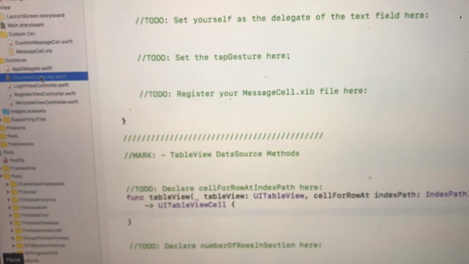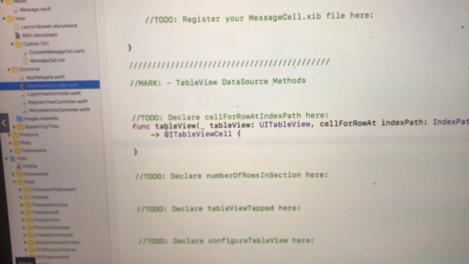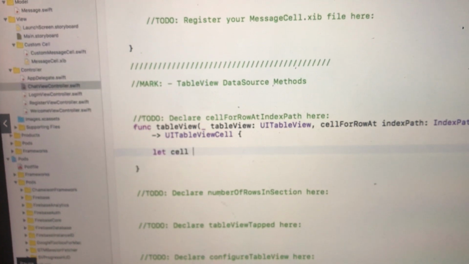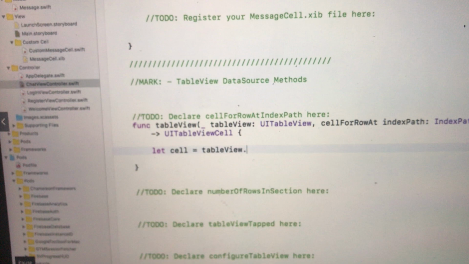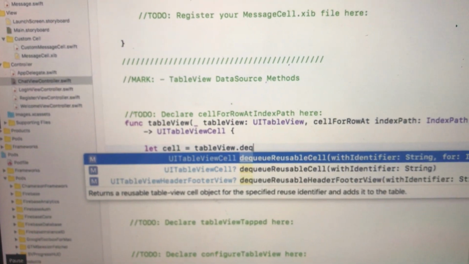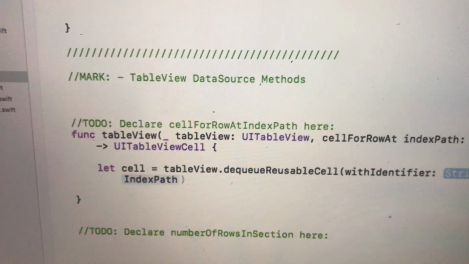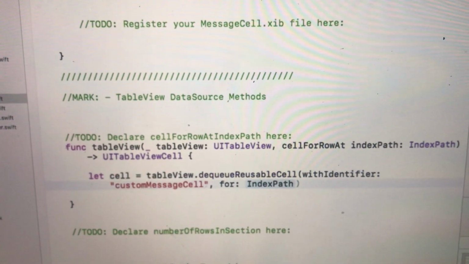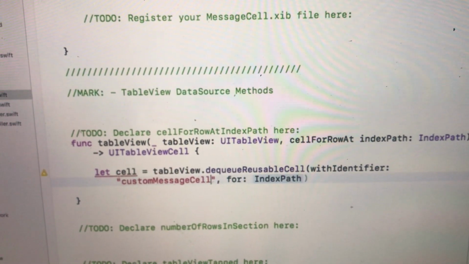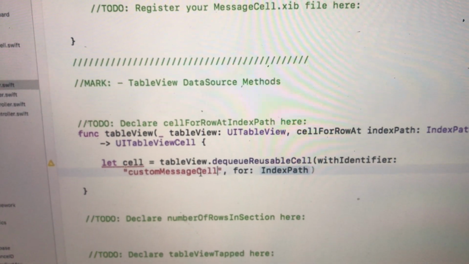So if you head back over to ChatViewController.swift, we're going to create our cell in here. And the cell is going to be created using a table view method called dequeueReusableCell(withIdentifier:). So the identifier is going to be what we copied from earlier on, the identifier of the custom cell, and it's called customMessageCell.